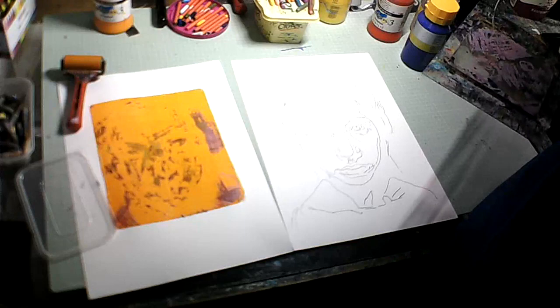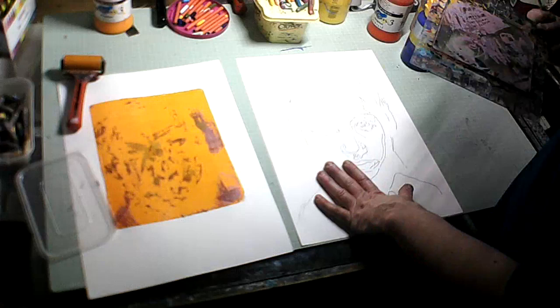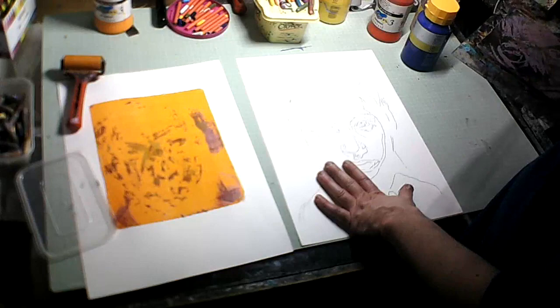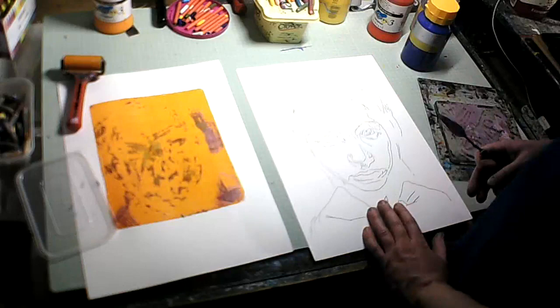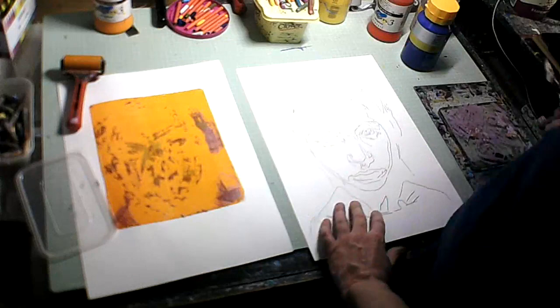Anyone can do this, it's just a matter of settling for what your constituent line drawing is underneath. And then, what have I got? I've generated out of one line drawing here four or five, six different prints. And you can just keep going as long as you've got two gel plates. I'm still trying to remind myself each time. I get carried away when I use the gel plates, but I want to do some gel plate printing into gel plate printing just to see what happens.